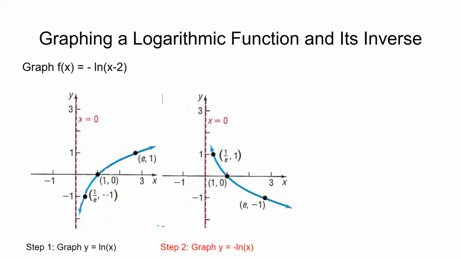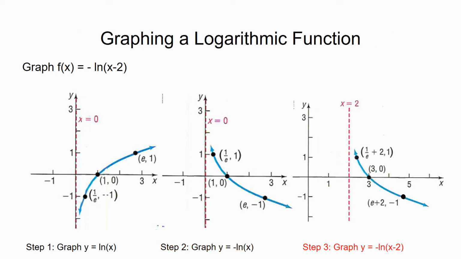Then we do a transformation. The next step is to take the function and multiply it by -1, and that's effectively reflecting it about the horizontal axis. So we flip it over that axis, and we wind up with, again, the point 1, 0, which doesn't move because it's right on the axis that we're rotating around. But the point 1 over e, comma -1 is going to be flipped up to 1 over e, comma 1. And then we also sketch in e, comma -1 instead of e, comma 1. And now we have this graph.